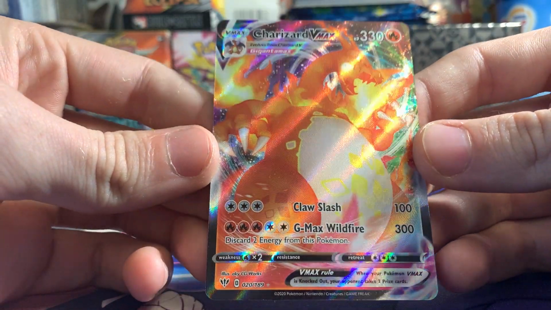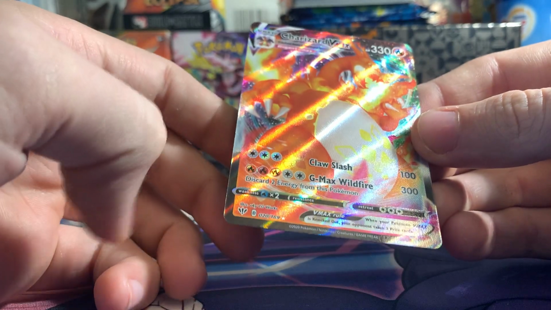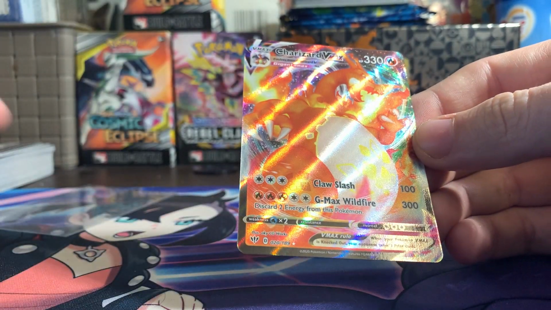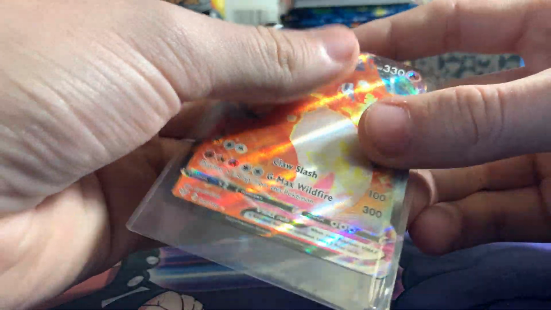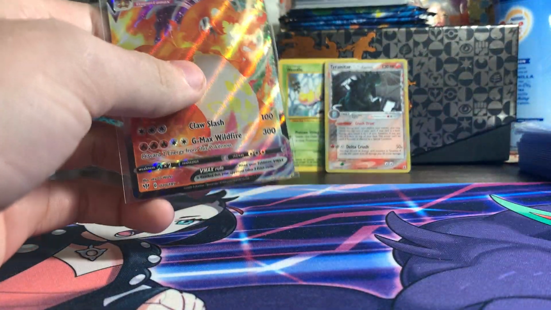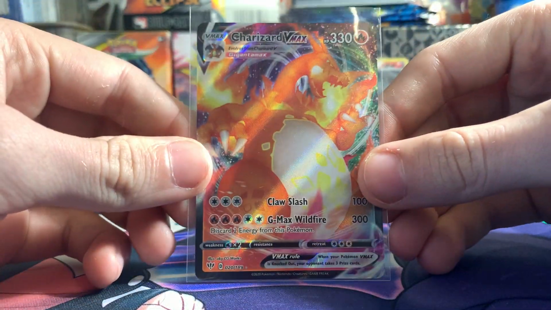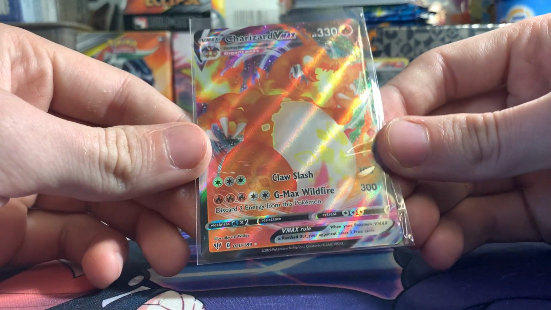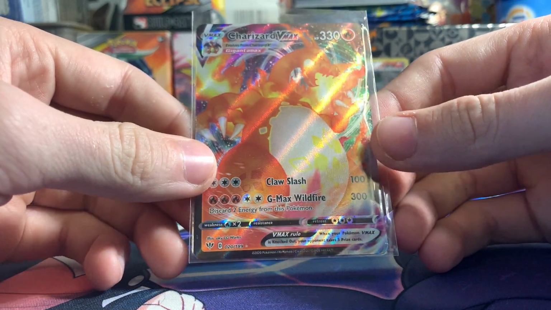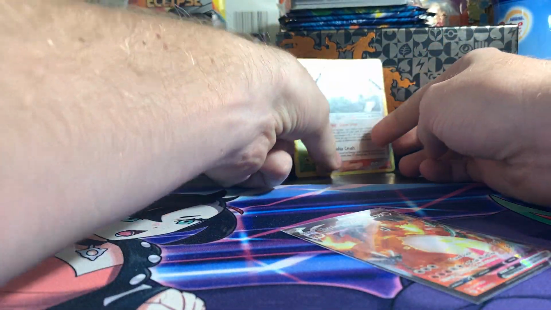So if you ever pull a card that's insane from a pack like this, or even something better than this, use a card sleeve. Sleeve that bad boy up, just like that. I don't have a top loader for them because I use a binder, but throw them into a top loader if you don't have one, or a binder, or one of the other things.